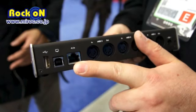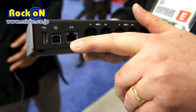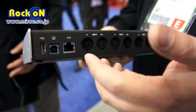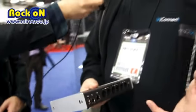We also have Ethernet port that allows you to connect Ethernet MIDI. So you can connect this to your wireless network at home. And for example, your iPad can now connect to your gear, your controllers, through wireless MIDI.